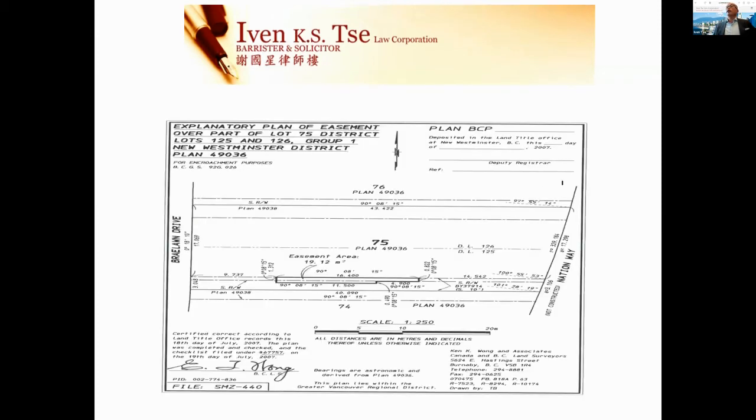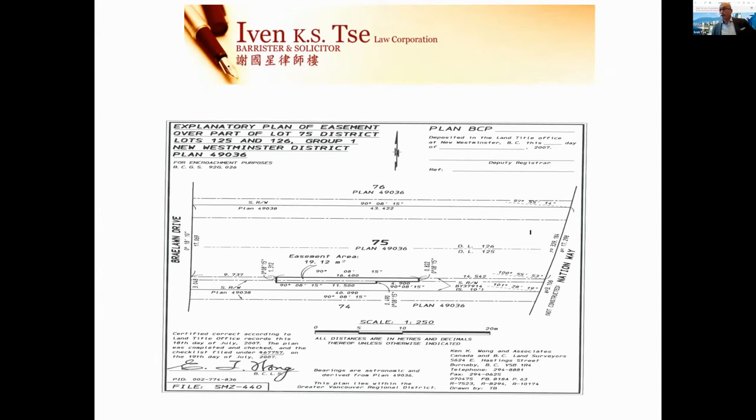Okay, I'm going to show you the next one. This is a similar one. They talk about the easement area and how many square feet it is and how big it is and how long it is. So you can tell whether or not a certain property or a certain building or structure is encroaching, or it's going to be a problem. And this may affect your client if they are planning to build something.